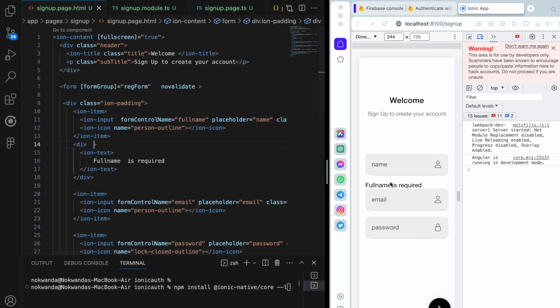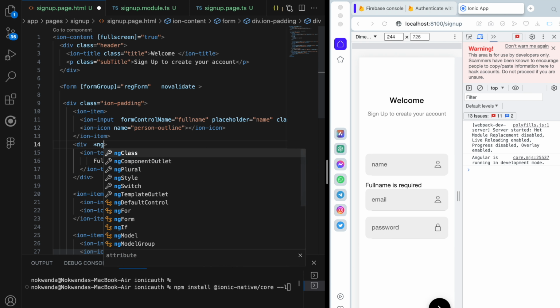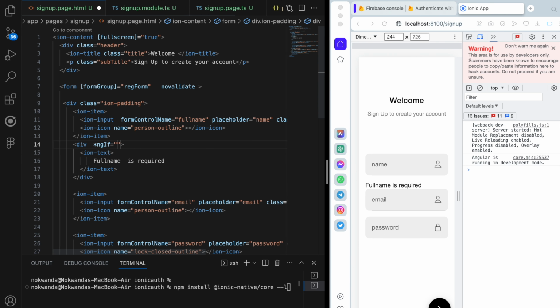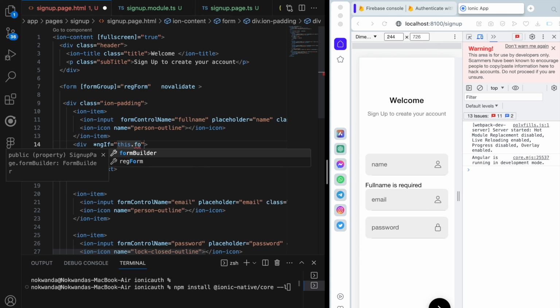Okay, so it says full name is required for this field, but we need it to show only when a person has not entered anything, when it's wrong. To do that, I'm going to have an ngIf. So ngIf the form, ngForm, what did I call it?